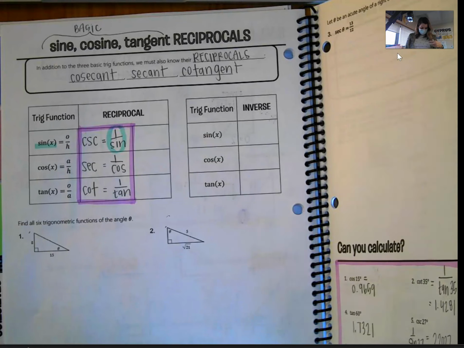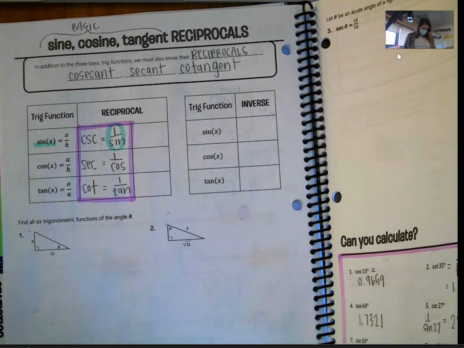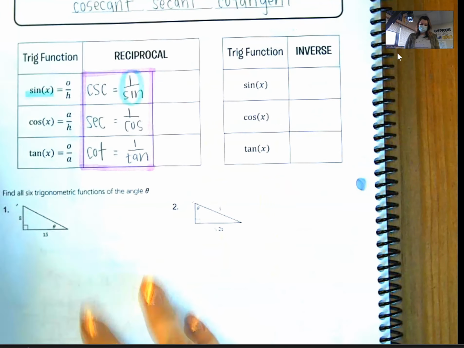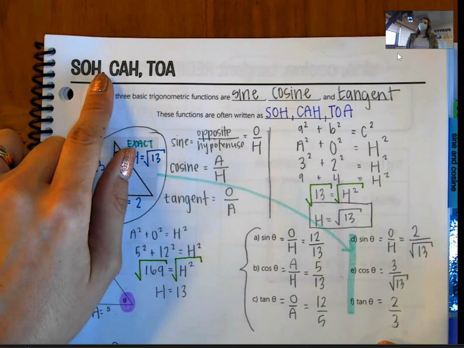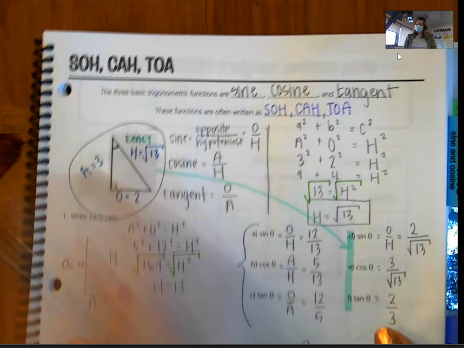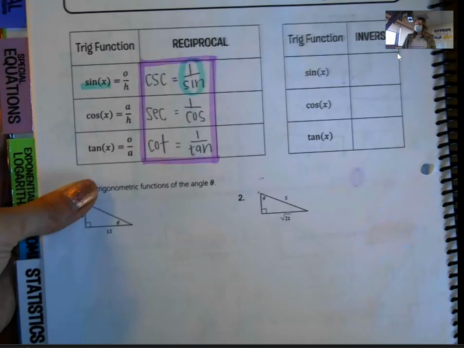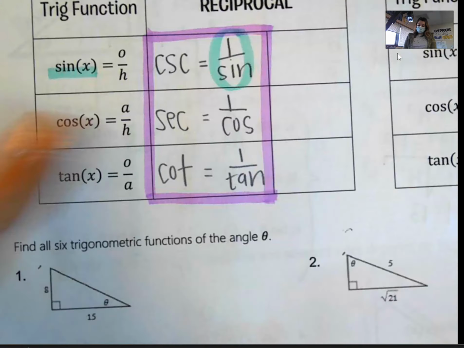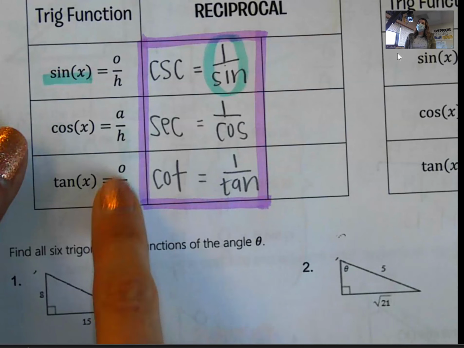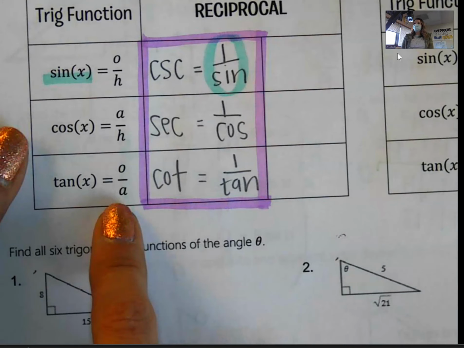About 5. Okay, so this really isn't what we've been talking about lately, though. What we've been talking about lately is SOHCAHTOA. We've been talking about the fact that the sine is the opposite side over the hypotenuse. And that cosine right here is the ratio of the adjacent side and the hypotenuse. And that tangent is TOA, and it's the ratio of the opposite and the adjacent.